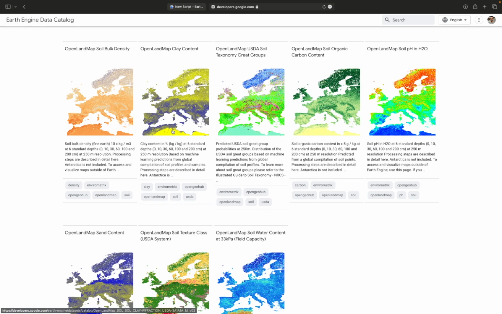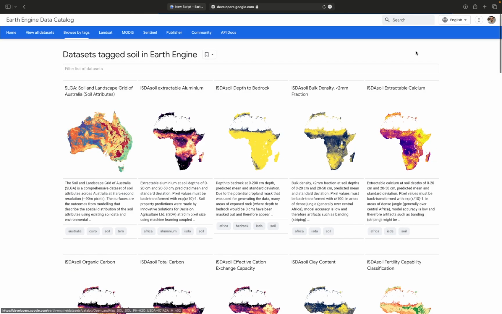It's very simple and easy-to-use programming, and if you don't have information about the programming steps, don't worry, because working in Earth Engine is very simple, and you can write your script as simply as possible. So, for example, in the first step, I'm going to show you how to visualize and call soil pH data in H2O. Go to the data.